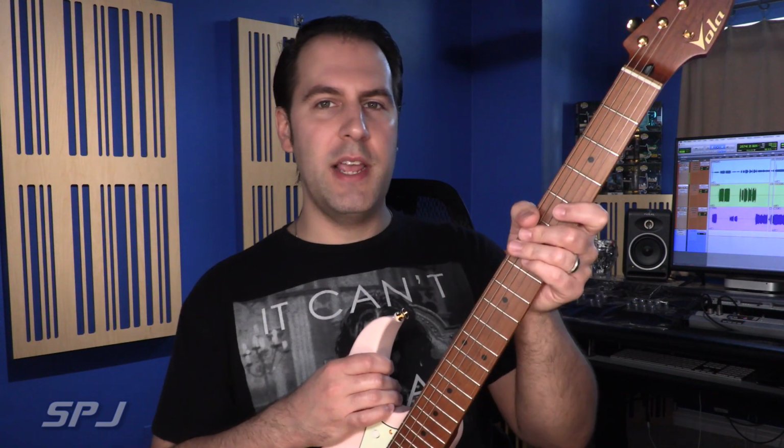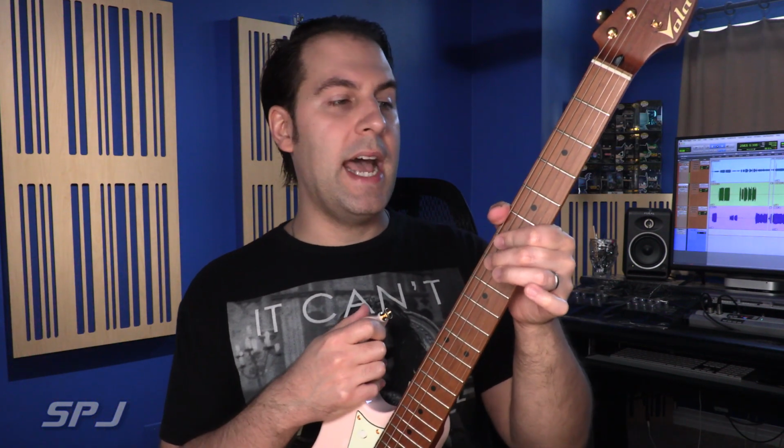The neck is the classic S-type scale length of 25.5 inches with 22 frets, which I greatly appreciate. The neck shape, though, is sort of a new thing that Vola has done. Whereas their previous models were maybe a little bit chunkier, this is their new modern C-shaped neck. It's a little bit thinner than the other Volas that I've looked at in the past, and so it sits a little bit more comfortably in the hand.